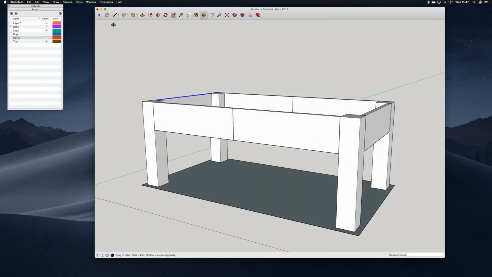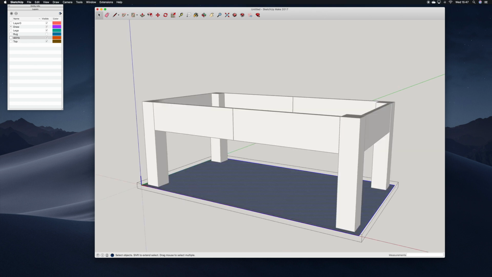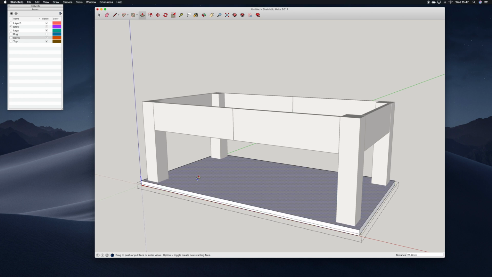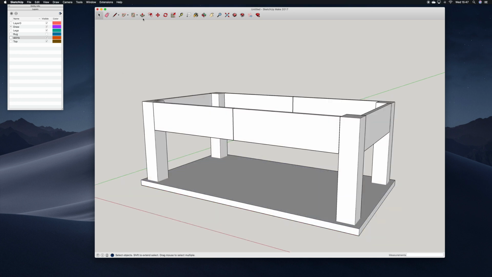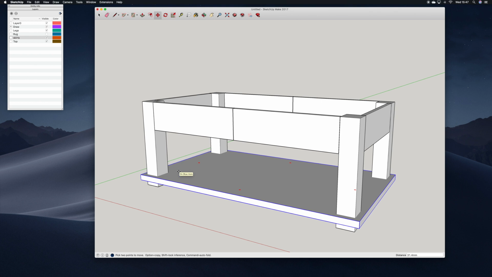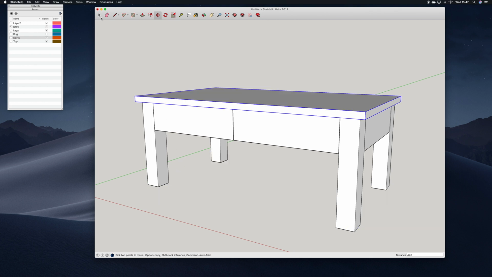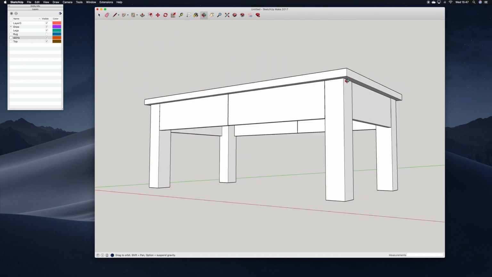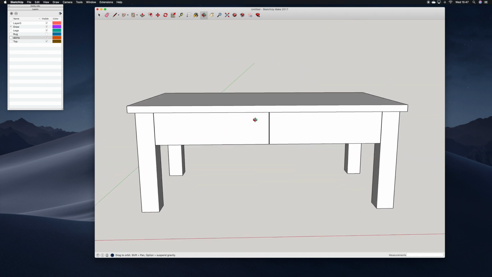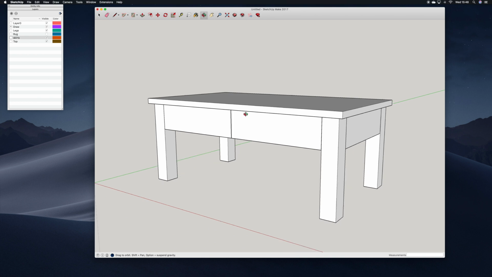That's looking good. So I can now come back to the top, and I can now raise this top and make it the 30 millimeters that we're looking for, and I can move this top up by 470 millimeters and put it into its final place. So you can see I used the top there as a way of laying out the legs, and what I now have is a concept of the table that we're going to build.